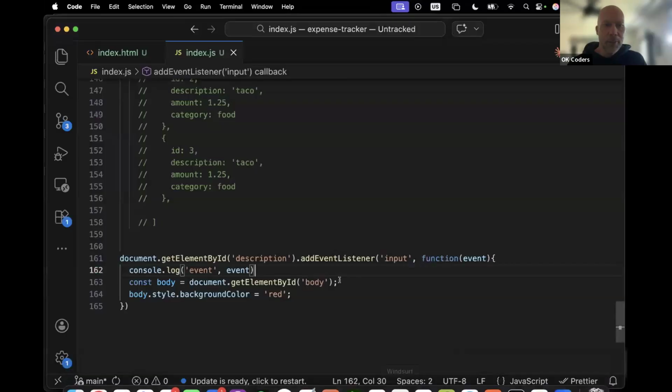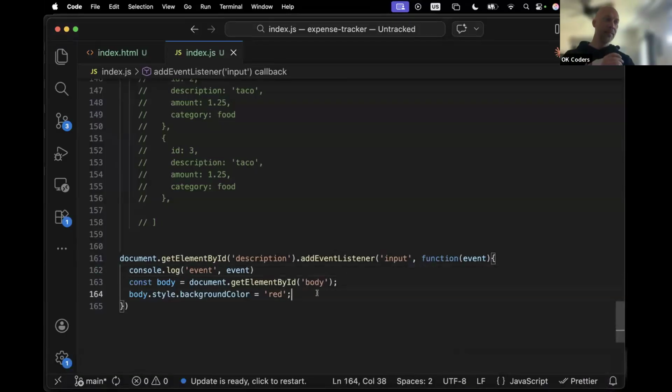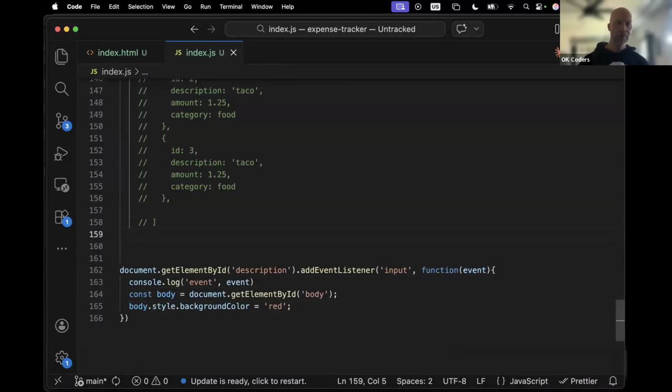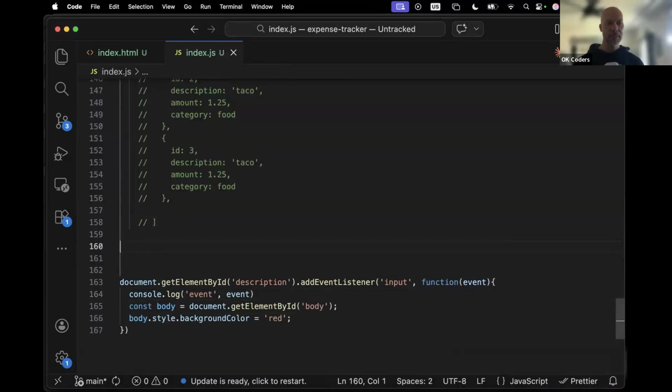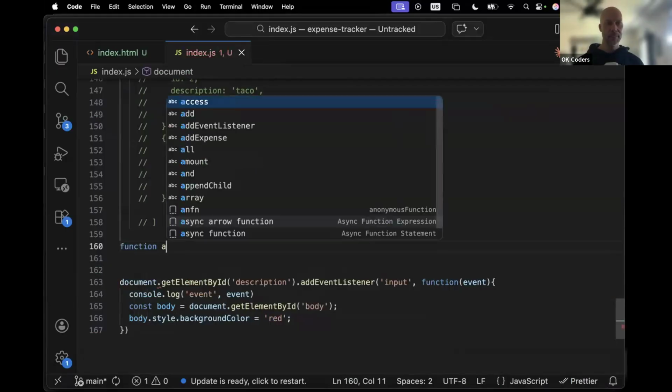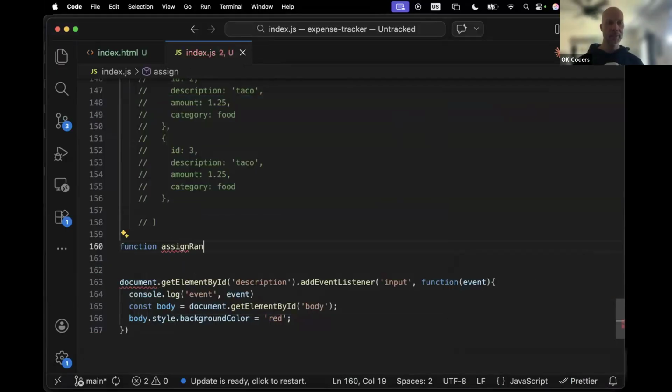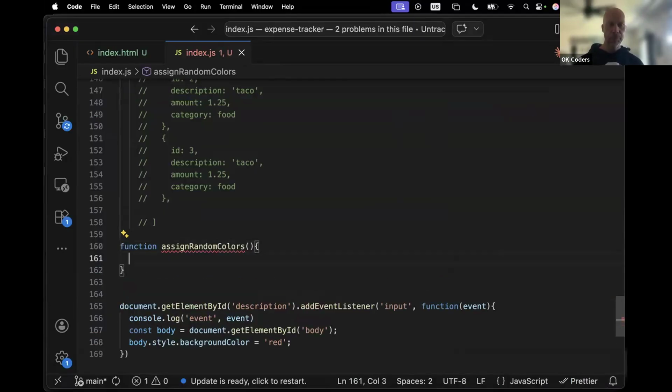What we could do though is make random colors appear. So that would be fun. So instead of just red, let's say we wanted to have a function, let's call it assignRandomColors.